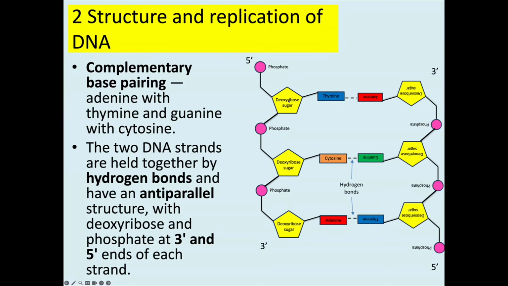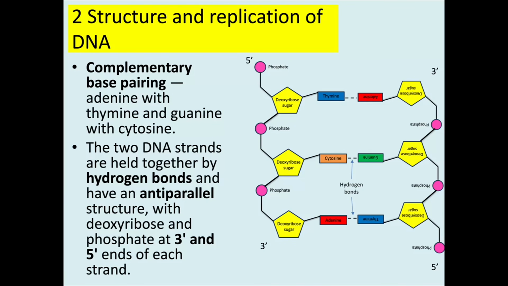Now, a couple of extra little details about the structure of DNA that we need to know about. At one end, we call it the 5' end of the DNA strand. And at the opposite end, we have a 3' end. Okay, and then in the opposite strand, we have a 5' end down here and a 3' end up here. Now, you might be looking at that and thinking, why are they not at the same end? Why is on one strand the 5 at the top and on the other strand the 5 at the bottom, or vice versa with the 3s? Why are they opposite in terms of the direction that they're going?